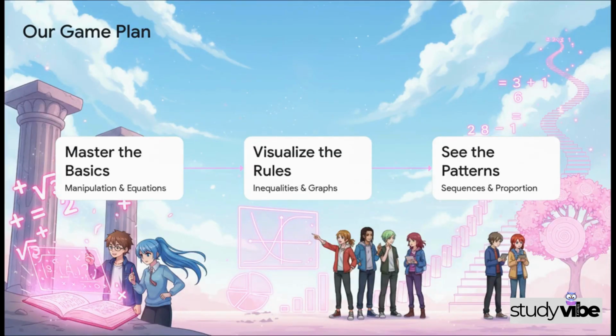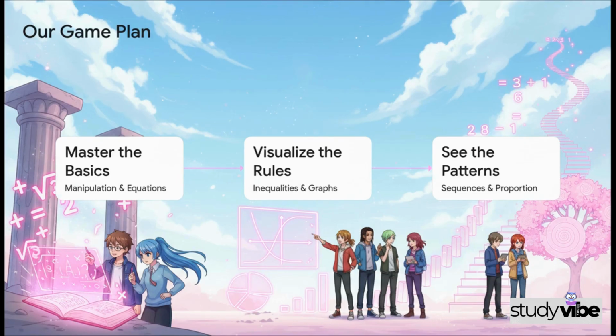It's a simple, logical approach. Step 1, we're going to master the absolute basics, manipulation and equations. Once those are solid, we move to Step 2. We visualize what's going on using inequalities and graphs. And then, Step 3, we start to see the bigger patterns and things like sequences and proportion. Each step just builds right on top of the last one.